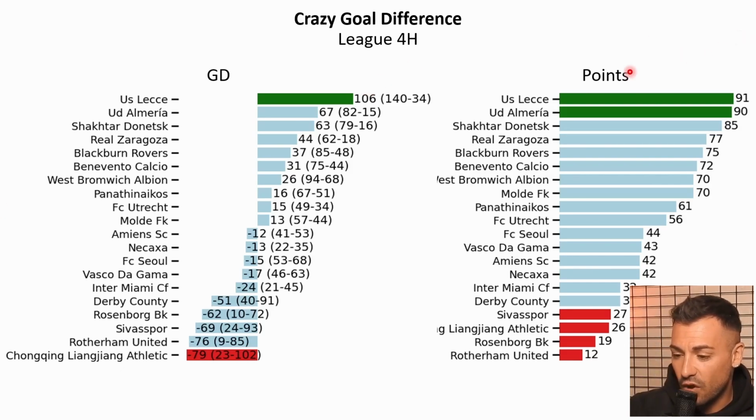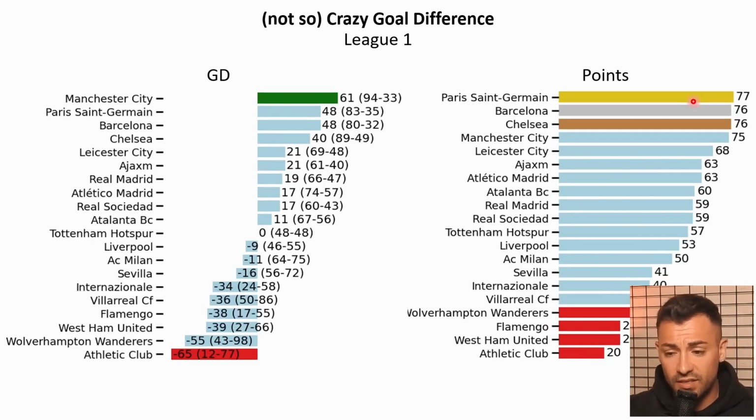As you can see, yes, this on the right is actually the rankings. Lecce won by only 1 point at the end with a very long series of wins. Well deserved. Just for reference, as you can see, the not so crazy goal difference in League 1. In League 1, in fact, the fight was very tight.